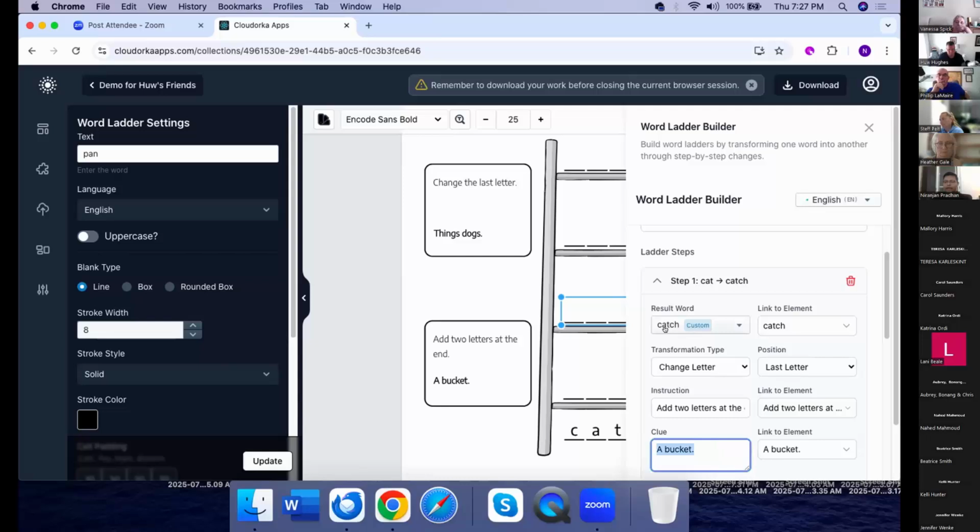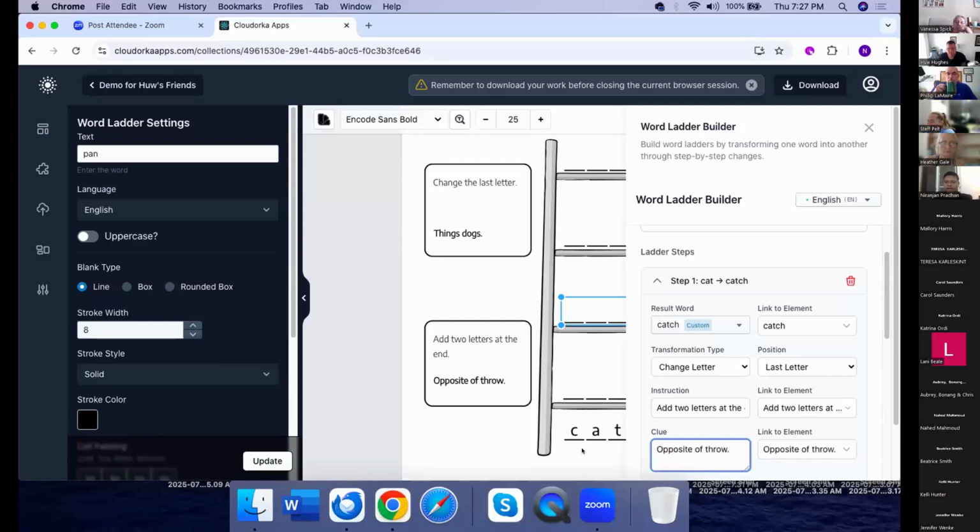So what do you do when you have a word like catch, right? What would be a clue? Think of a clue. You could use ChatGPT. You could use Claude, or you could just have a little bit of fun with it. So how about we say, I don't know. Okay, so how do we say, opposite of throw. Sorry, could you come again? Opposite of throwing or opposite of throw. Yeah, perfect. That's a great example. So I would say opposite of throw, right?